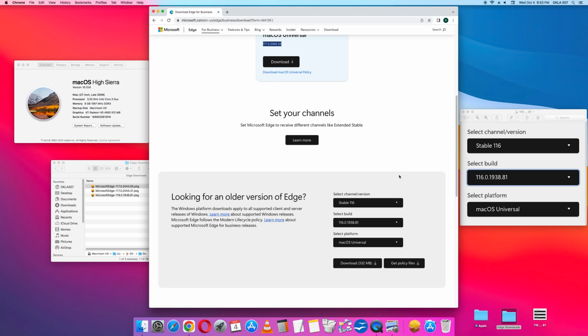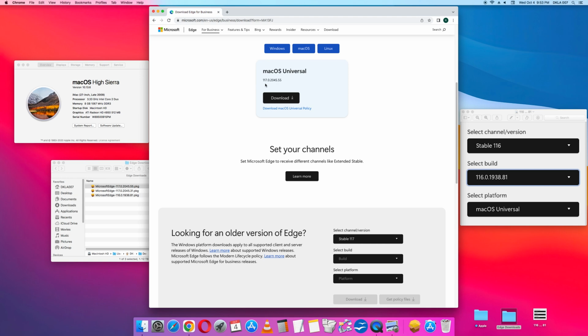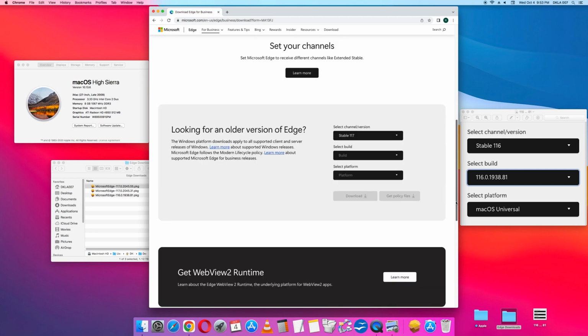For that, you need to scroll down to the bottom of the web page for the gray panel. At the bottom of the web page, the title in the gray panel is Looking for an Older Version of Edge. Now, on the right side, you have three options to specify which version and build that you want. So the approach that I attempted to find the newest version was I went to the newest version, which is what they call Stable 117. And we see here that the newest version starts with the number 117 and ends with .55. So we know that's the newest version. So the newest version, Stable 117, build ending with 55, is the top option here.